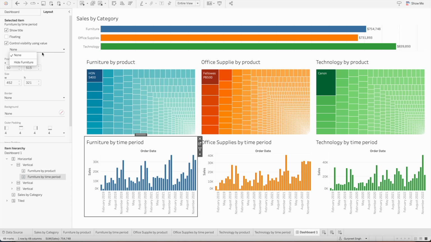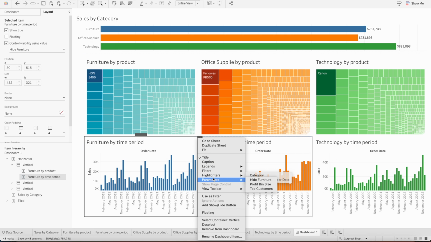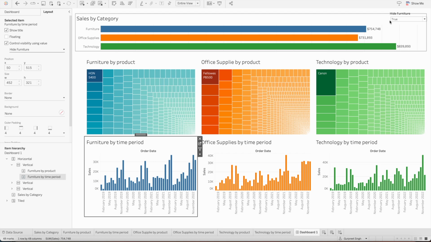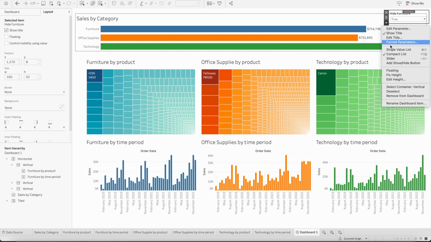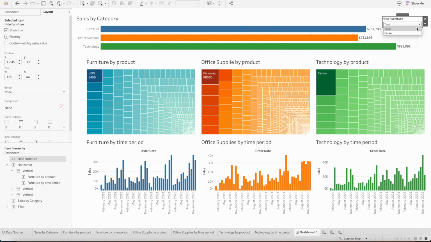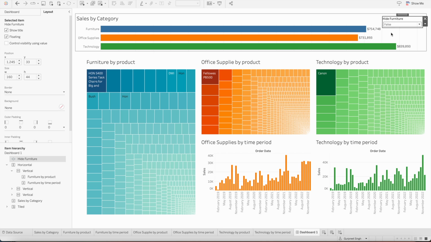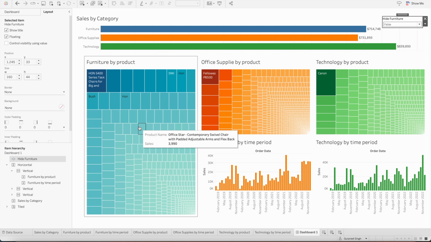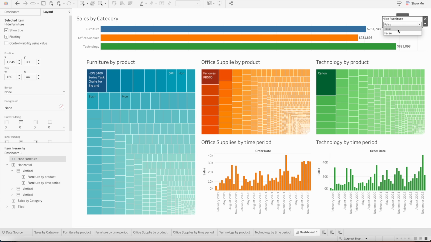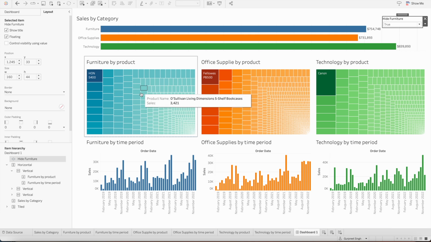So we created a Boolean parameter. Now you can see hide furniture. When I select that, it is controlled by that particular parameter. So how will it work? Let's bring that parameter as well, hide furniture, and you will see it here, right? When I change this value to false, just notice what will happen on this section. I change it to false and you will see that the bottom section disappeared and this particular chart is expanded. If I change it back to true, it will go back to the initial view.